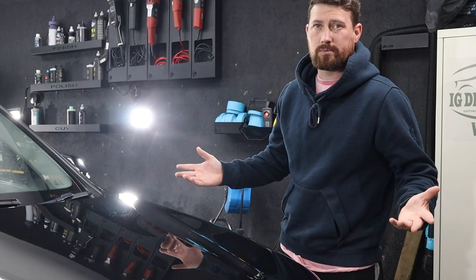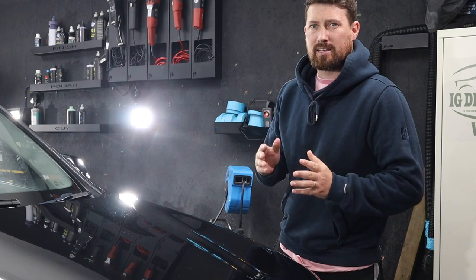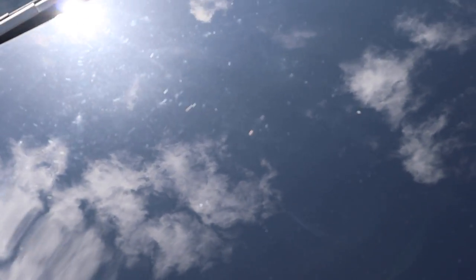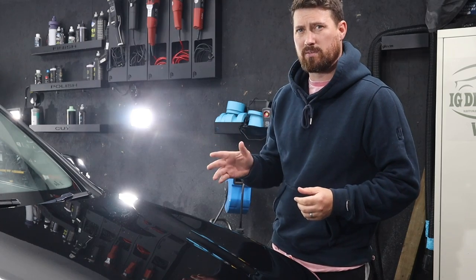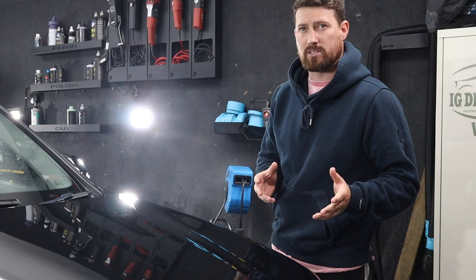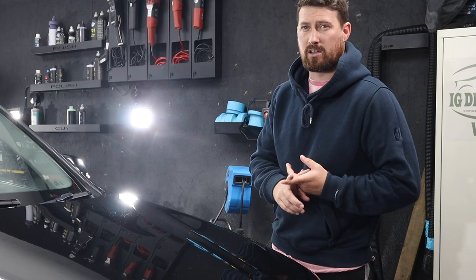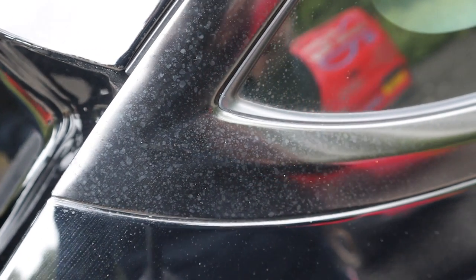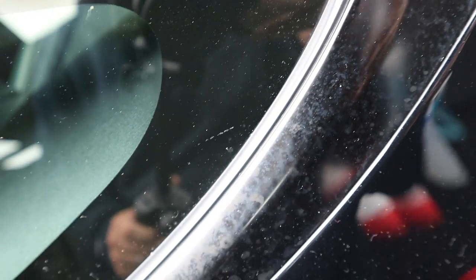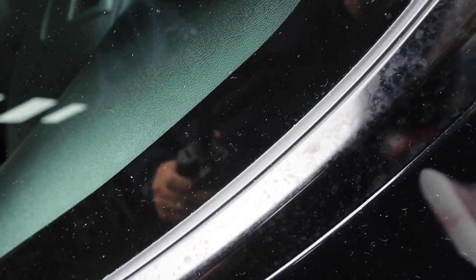On this occasion I think I got away with going to the hand car wash. They've not done a phenomenal job — they have swirled up the paint ever so slightly on the freshly polished bonnet. But for £5.50, what are you going to expect? I was very lucky on this occasion. I'm going to put up some images now of an owner who's not been so lucky — a car that's currently in for correction and paint work with IG Detailing. Through owner admission, the car has only ever seen cheap hand car washes, and what you'll notice is severe chemical burns along the metal trim and severe swirling on the paint.